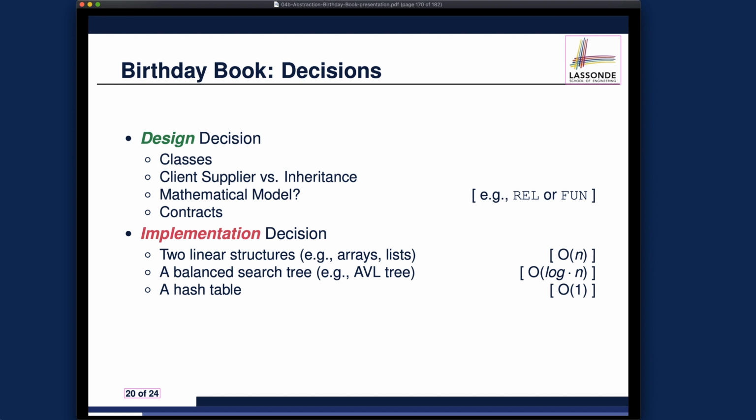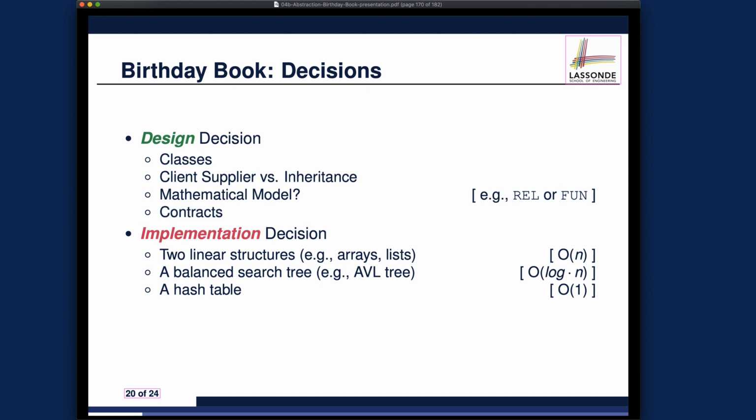However, at the design level, whenever we write contracts, we don't write our contracts specific to whether we choose this or this or this. In that case, we're exposing the details to the clients, which will violate the information hiding principle. So what we want to do instead is write every contract in terms of the model function. That's what we will do.